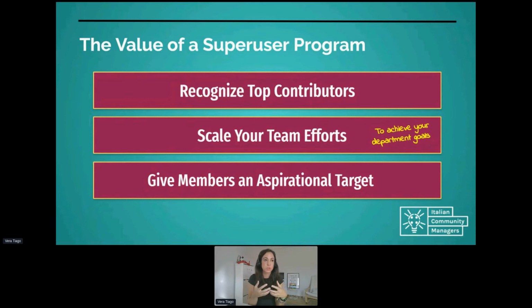So all the people that were interested in becoming a super user, that have applied or were in the process. And suddenly, the metric was: 35% of the solutions given in forums are by super users, and then another 30% are by the ones that are trying to become a super user. So this is also a very good value. So it's a good motive for you to set up a super user program.